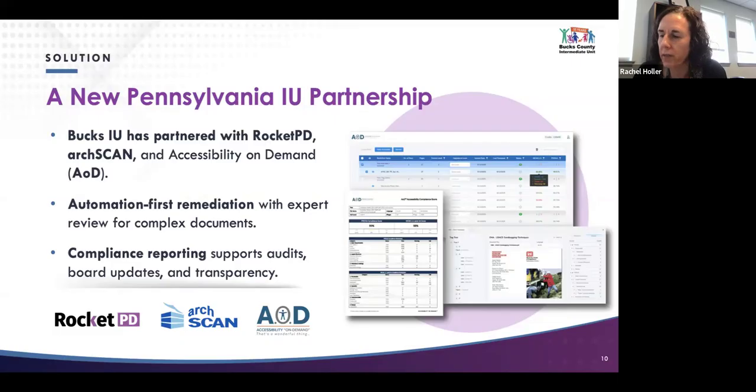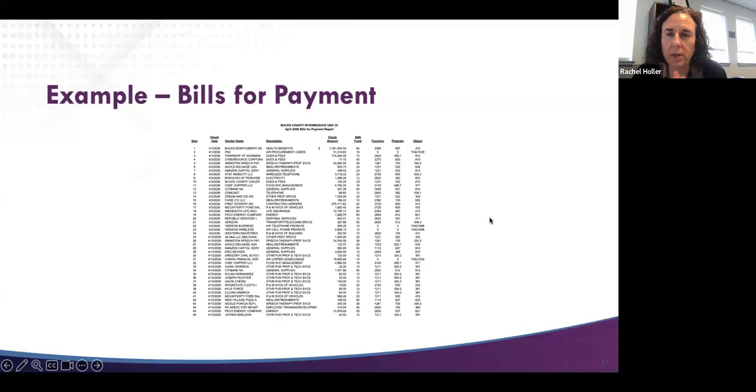So we have two examples to share with you that I'm hoping will resonate for all of you as you also think about board management and making sure things are transparent for your own board members. And then you think about from a district lens how this is pretty much one and the same. So every month we have bills for payment that we share with our board. Here's all the checks that were run. Here's the information about those purchases. And tables are one of the most challenging things in terms of making sure that a screen reader would be able to manage that appropriately.